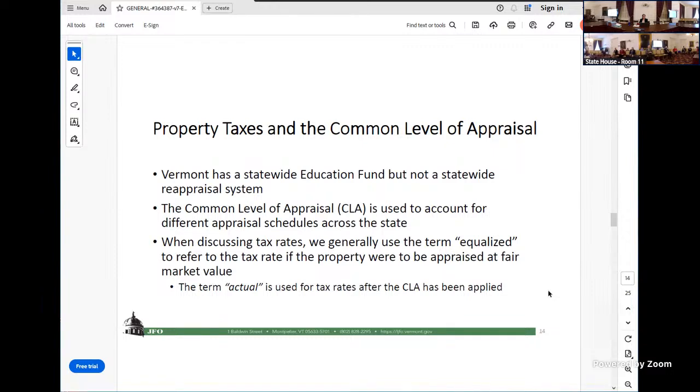The other piece I will say, because we're talking about the CLA, or I guess 2 pieces. One is the CLA has not been used as a policy lever to raise more or less revenue. The CLA is also not included in the yield bill as, oh, if we adjust it, then we can raise more or raise less from a certain community. No, it's just saying, okay, we have a state that has all of these different appraisal schedules. Let's make sure that everybody's up to the same level to be taxed on.